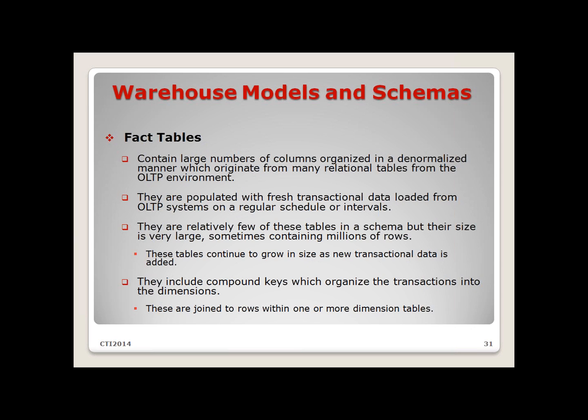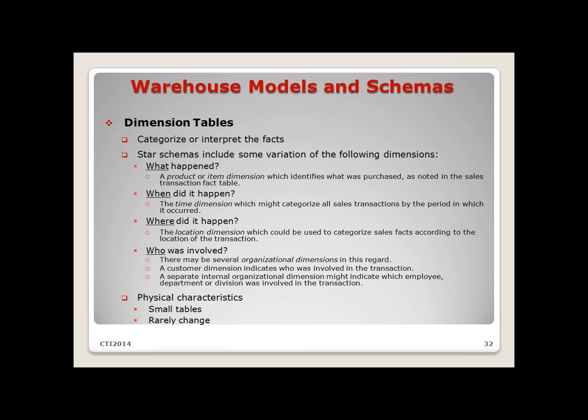Now, some warehouses go to the extreme of real time. They need that data immediately. So with technology, there's a variety of solutions. Now, what happens is there's keys in these fact tables that relate to dimension. And if we come down to a dimension, primarily, the easy way to explain this is a dimension table is a search criteria. So if I want to search by product, by customer, by last year, I would have a dimension for each one of those.